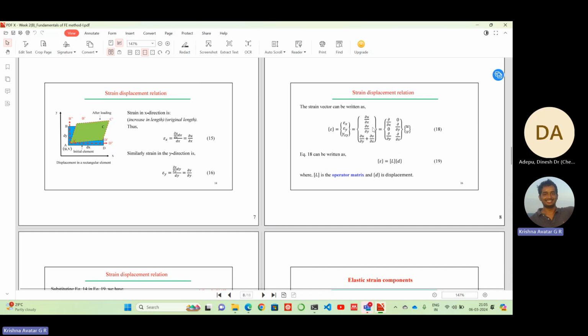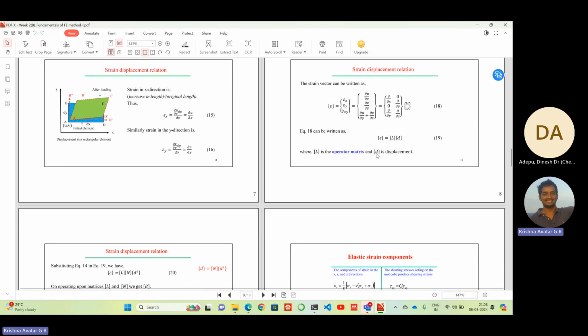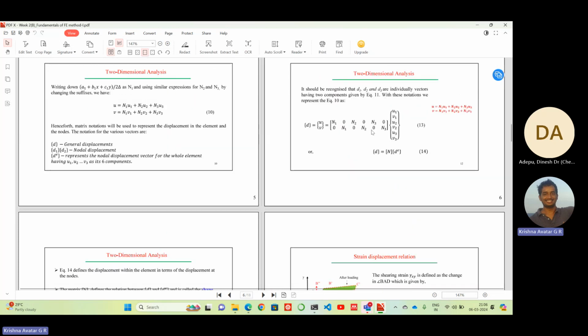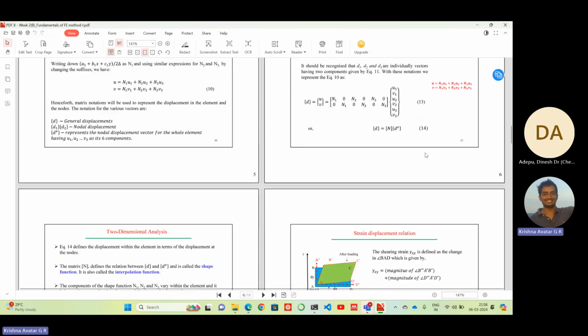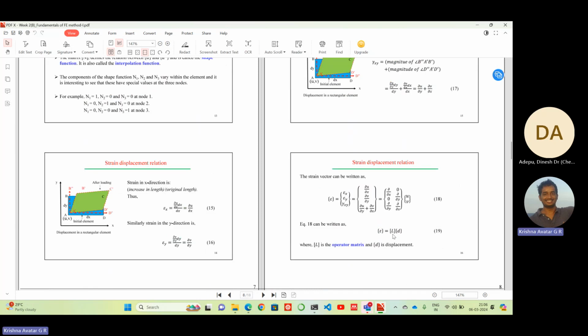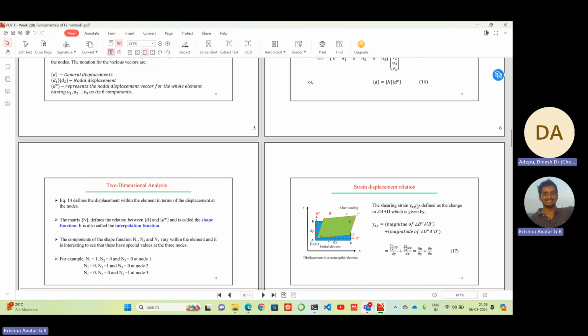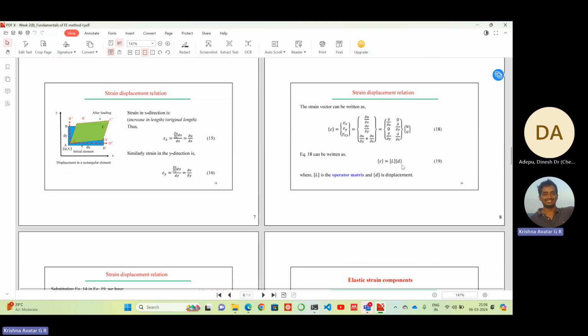And then we have all these partial U by partial X, partial V by partial Y, put it all here, and then we can use some functional approach, say partial U, partial Y, partial X, and then have this UV as a displacement, where L is some operator matrix. It's just mathematically how we do it. And D is the displacement, what we had seen here. So this is the D. Now what we'll do is substitute 14 here. Then epsilon is equal to L into N into DE, right? Since we know the expression for N, we can proceed.